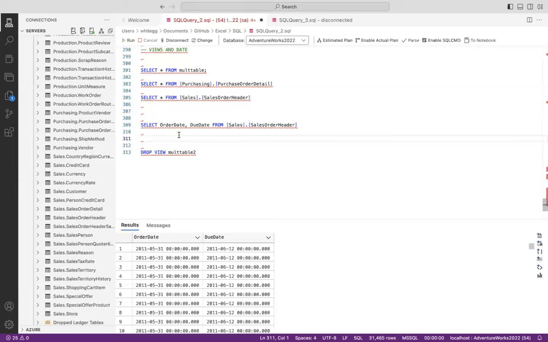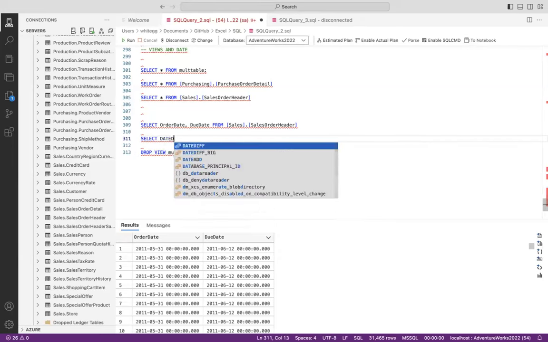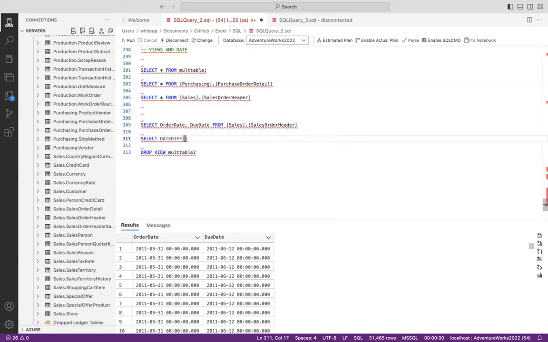So I'm just going to say select, and then the method I want to use, date diff, which finds the difference. And then the difference in what am I looking for? Is it the year, the month, or the day? I need to tell SQL what I'm looking for. And then order date.